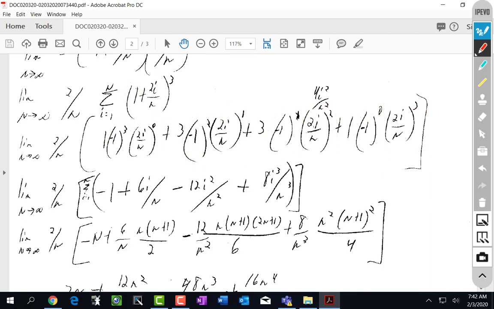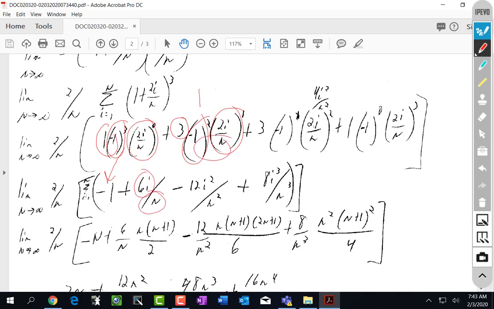Okay, now that I've done that, I'm going to go ahead and multiply this all out. So of course, negative 1 cubed is just going to be negative 1. This to the 0 is going to be 1, and the 1 times that is just going to be, so this leads to negative 1. Okay, so now I've got negative 1 squared is going to be positive 1. I've got 2i all over n to the first, so that's just going to be 2i. When I multiply this by that 3, I get the 6i, and that's still all over n.